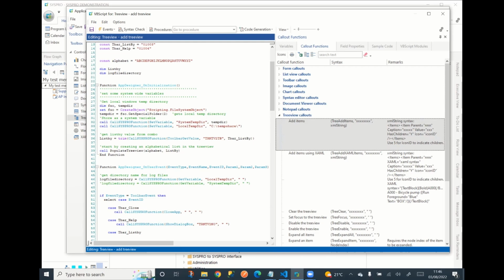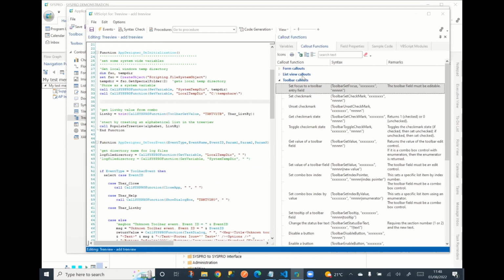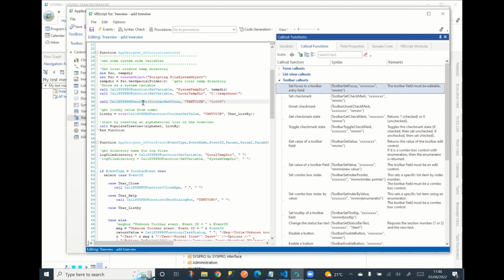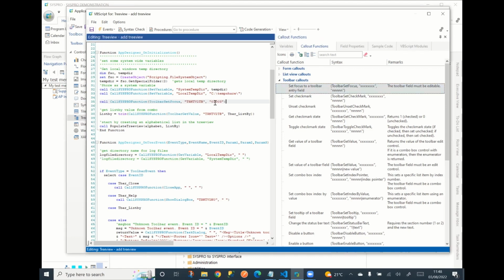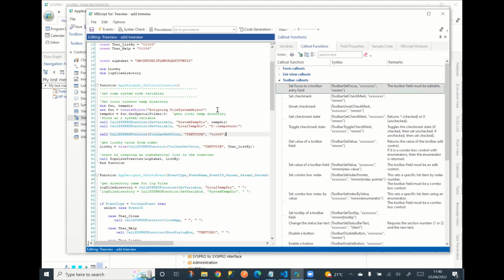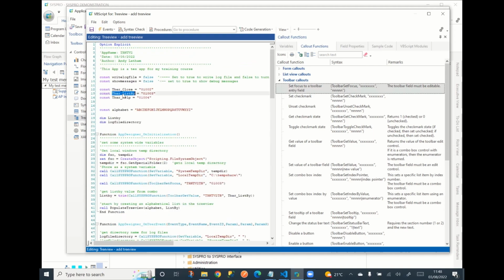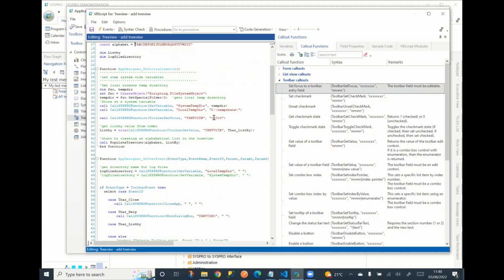Now, there's one other thing here which is useful, and that is if we nip up to the toolbar callouts here, we can do a set focus, and it will set focus onto our list by. I don't like the 1003s, so we'll pick this up and we'll pop that in there.